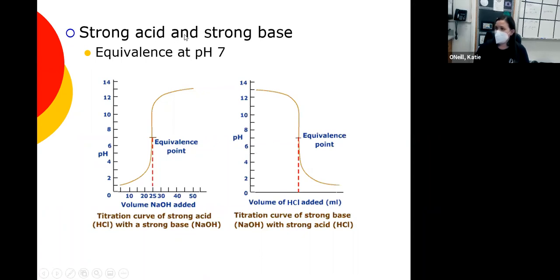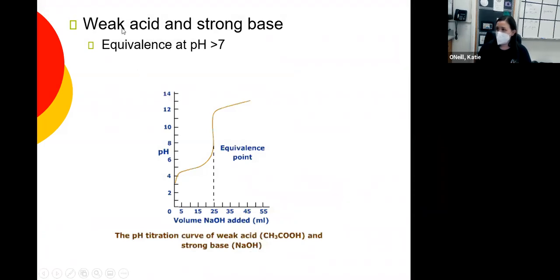If they're both strong, so next talking point here, if they're both strong acid with strong base, then the equivalence point will be the exact neutral pH of 7. And so that equivalence point you'll see at 7. If one of them is weak, it's going to shift that equivalence point. So for example, if you had a weak acid, then you're going to get different buffering. And so the pH at the equivalence point, we can see here, the equivalence point is going to be more in the basic range because it's the strong base. The buffered solution would be basic. So we're closer to like 8 here at the equivalence point. I'm not saying it's going to shift the equivalence point up to like 14, but it's going to shift it so that it's higher than 7.